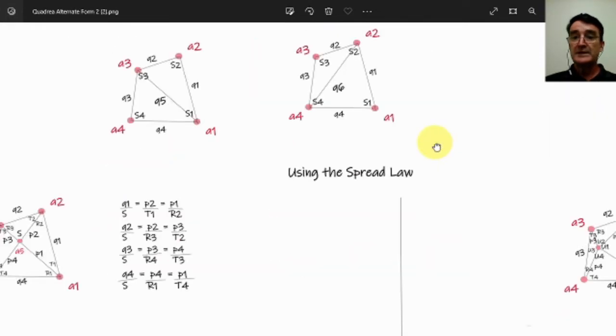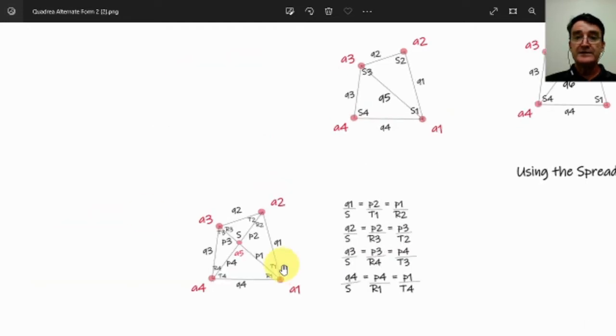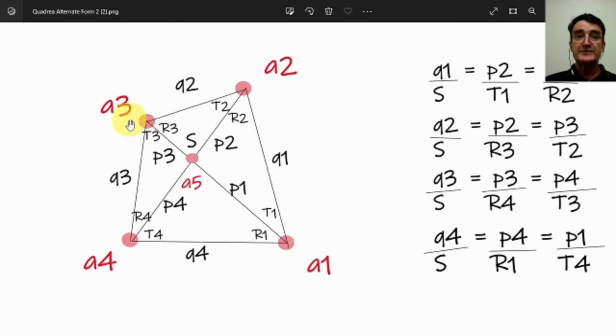In the previous video I looked at formulas for this triangulation of a projective quadrangle, with projective points A1, A2, A3, A4, and we had a chord between A1 and A3, and another chord between A2 and A4, and they intersected at this point A5, and there was a quadrance S between these two projective lines.